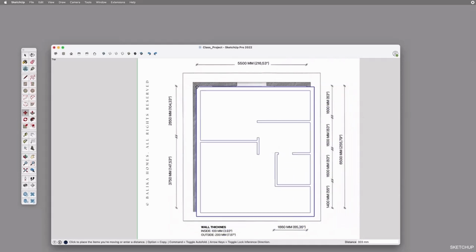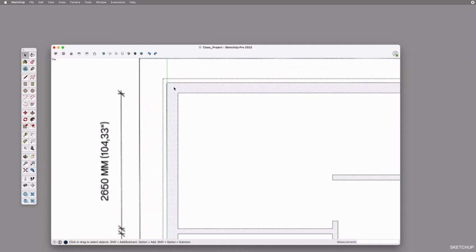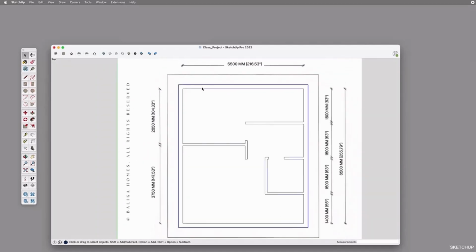If we want to make changes inside this group, we need to double click, and you can see that the preview slightly changes, and that is indicating that you are inside the group. By clicking Escape, you can go back outside the group again to your main level. Let's now create the windows and group them.